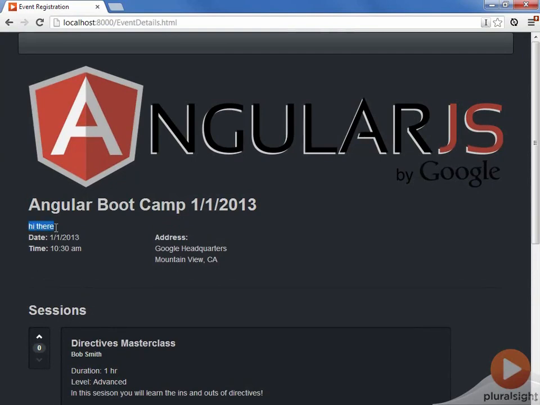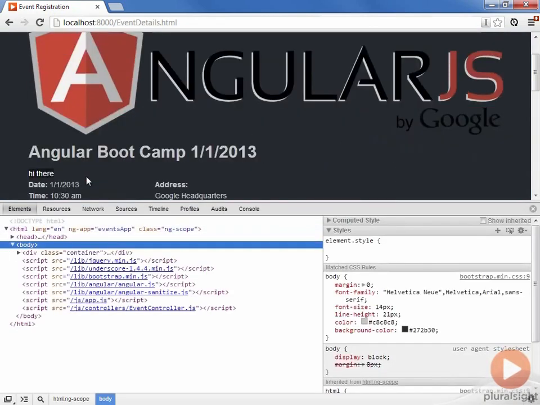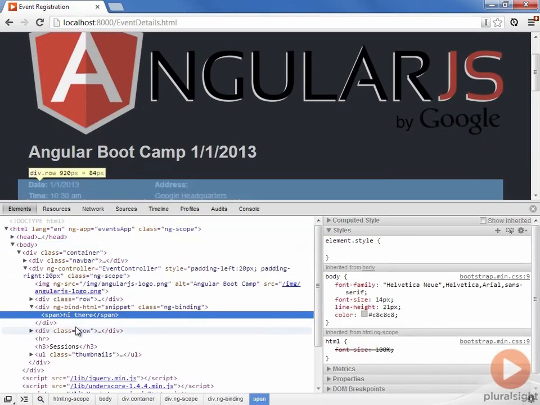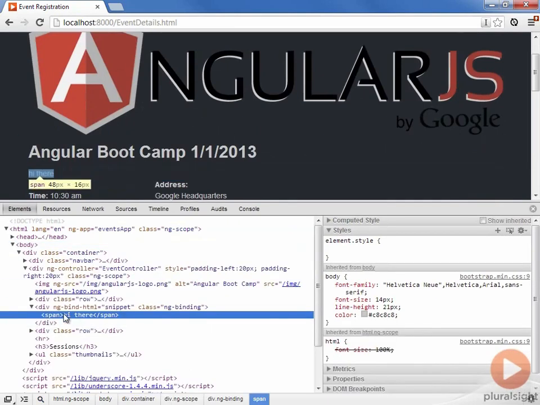Okay, if you look right here, you can see that I got the hi there text, but you notice that the color is not set to red. If we view the HTML, we can see that there's a span with a hi there, but the style attribute has actually been removed from it. So this is what sanitize does. It goes through and removes anything that could be dangerous, but still allows you to actually have HTML inside some kind of a variable and populate a page with portions of that HTML.